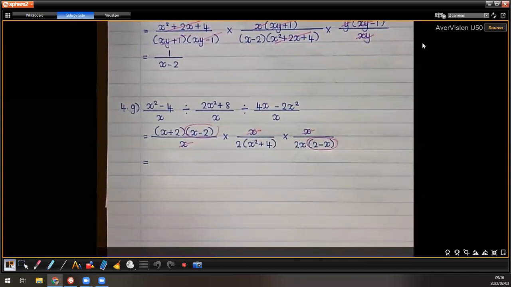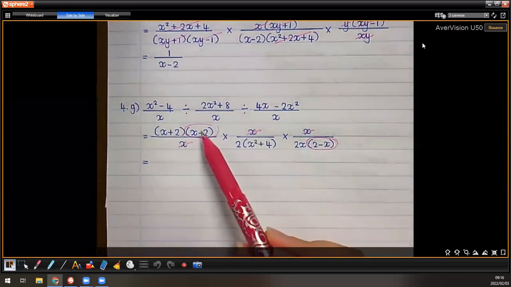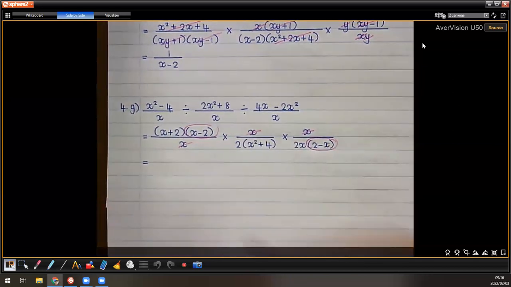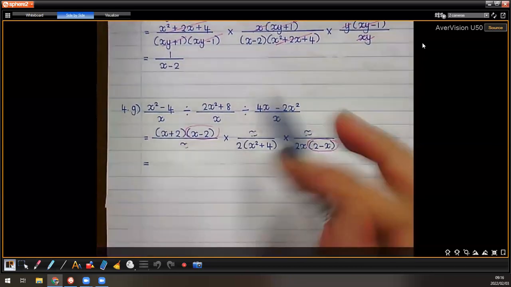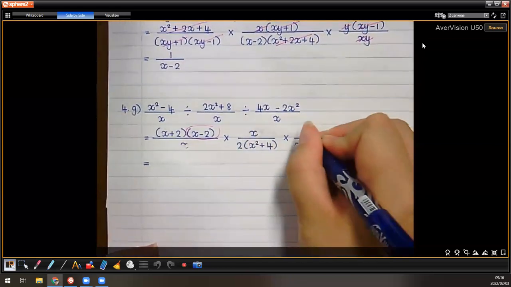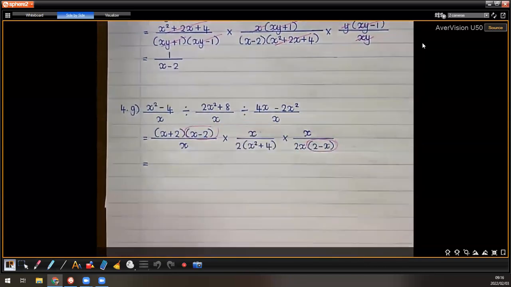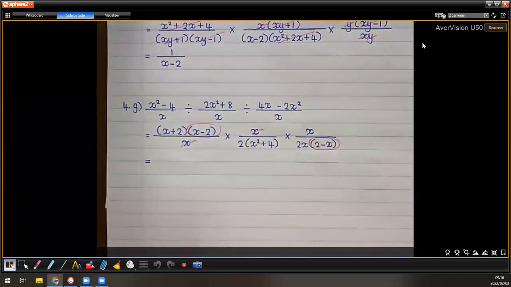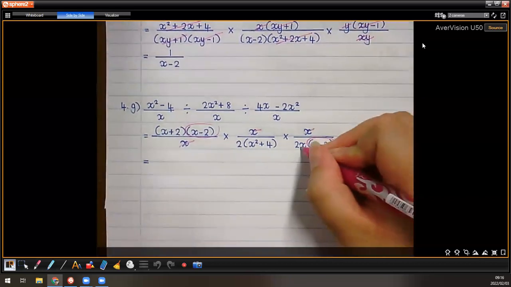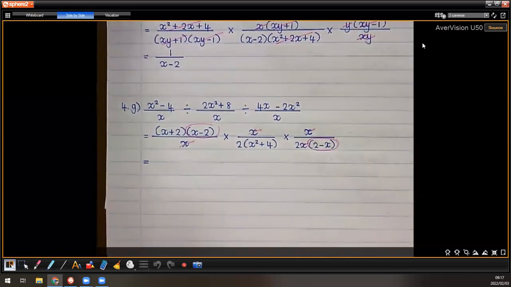So let's just see, was there anything that I could cancel out already? X plus 2, this I can't cancel out yet. Sorry, let me actually just take away all of these pink markings as well. X and X and X. So I can basically just cancel out one of these x's at the top with that x there. You don't have to cancel out right at the start. Oh, sorry, there's another x that I can cancel. Yes, sorry, I didn't see that. There we go. Okay. Are we fine so far?